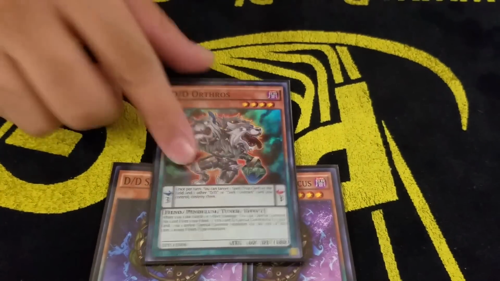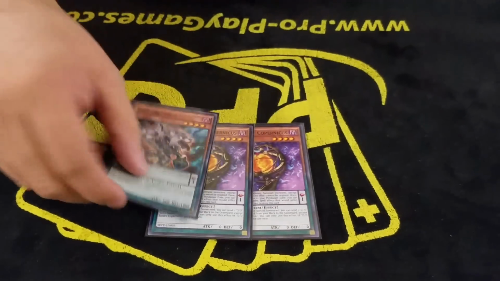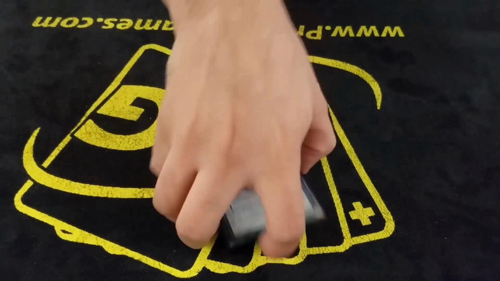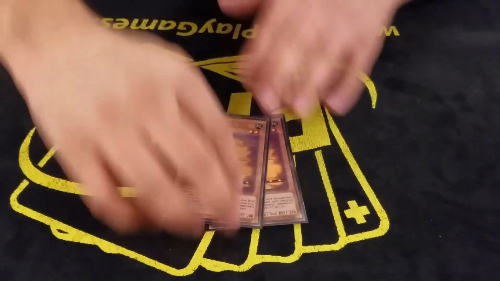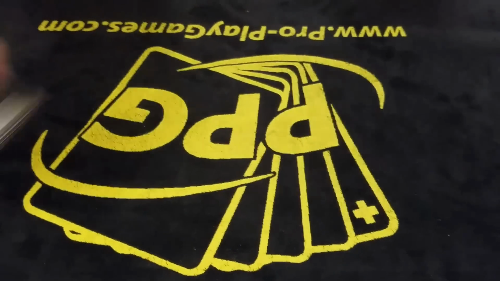So it's just an extra piece to bait out some stuff, because going second is really hard in this deck when they have a fully established board. Once you get your pieces going, then it gets easier. But this is just an extra bait out. So that's it for the DDDs, and of course 2 Maxis. Maxis is broken. In this format alone, it's amazing. Stable for life.